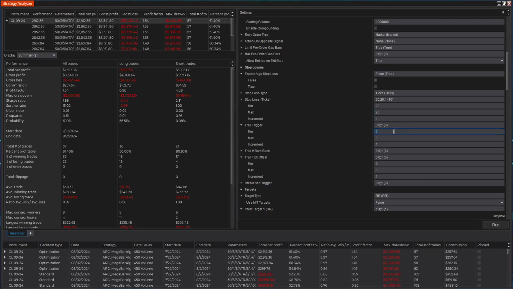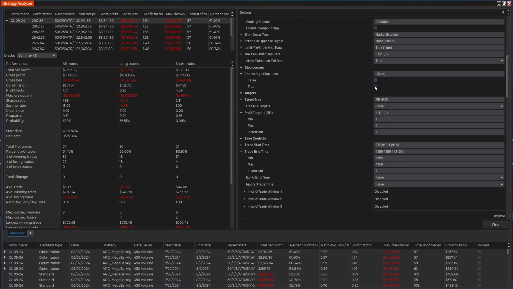All right, so let's go anywhere from 15 to 30 as a trigger. And then offset anywhere 15 to 30 as a trail. And then let's go ahead and try to do that.